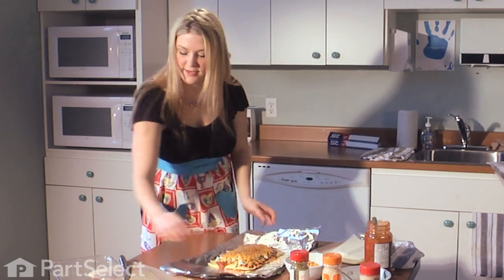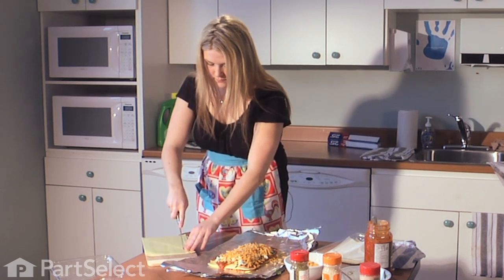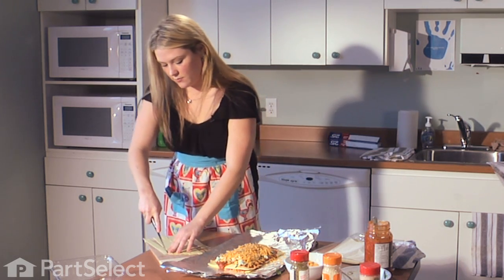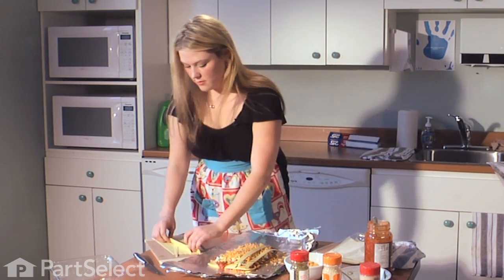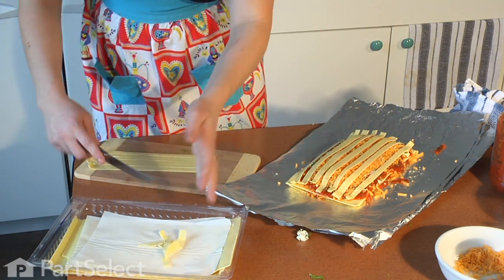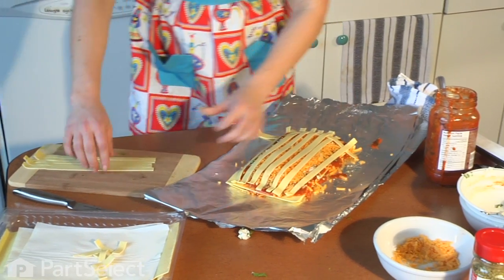For the third and final sheet, we're actually going to cut the last pasta sheet into strips — you want about three-eighths of an inch strips. What we're going to do with these is use them to do a crisscross weave on the top to kind of fancy up the presentation. We're going to lay half of them all vertically first, then take the other ones — which we'll need to cut in half — and weave those over and under on the top. You can just use your flat sheet without cutting it if you want; this just gives it a little extra oomph when you serve it up.